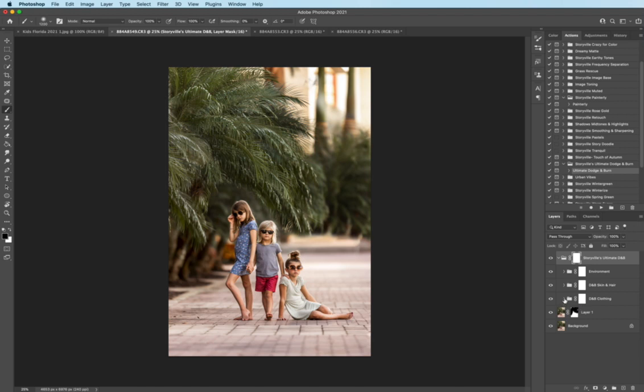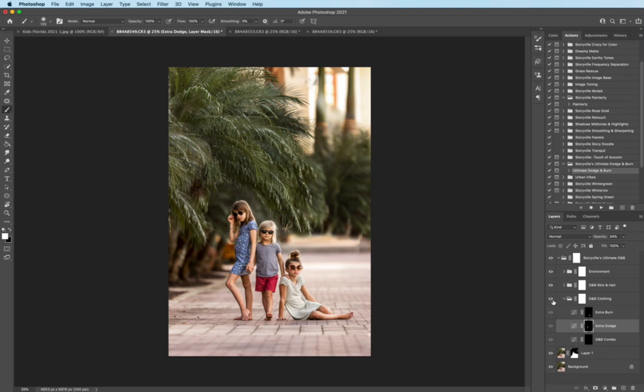open up the group, and I'm going to start with the clothing. I'm going to go to the dodge and burn, actually just the burn, and I'm going to select a soft white brush at 100% opacity. And as you can see, there's little areas on my daughter's dress that are kind of blown out. I'm just going to darken them a little bit. And then I'm going to come over here to the extra dodge and really make this dress pop. It's pulling out some of the highlights. Turn it down and just gradually increase it. And that looks good to me.